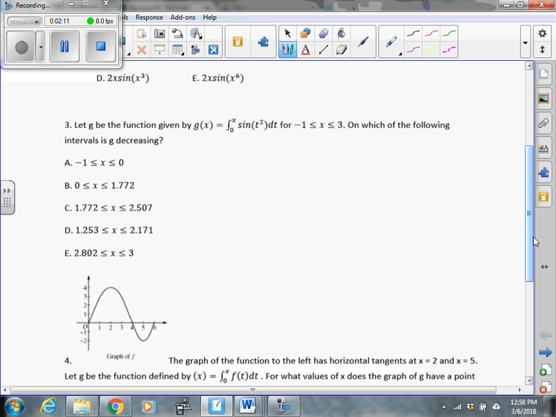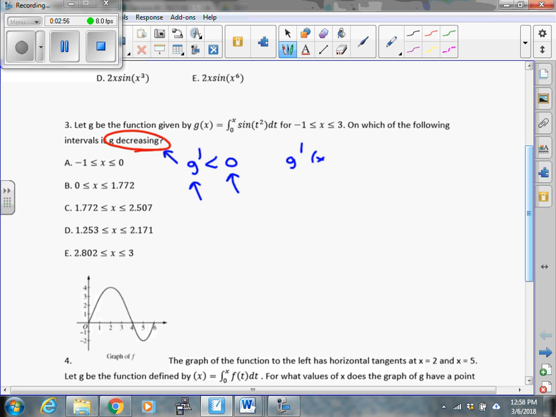Next one. Now we're getting into terms that we know what they mean, but we haven't applied it to this given circumstance. There is the operative word. And it says g is decreasing. That means your goal is to get the derivative to be less than 0. So I need to take the derivative and then check to see when it's less than 0. So step 1, get the derivative, and then look at the graph and see where it's below the x-axis. But I need that derivative function first.